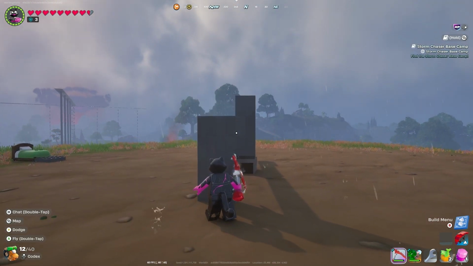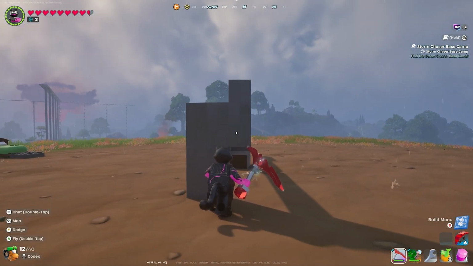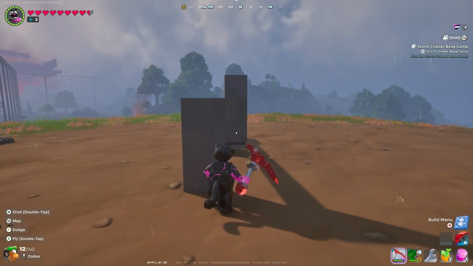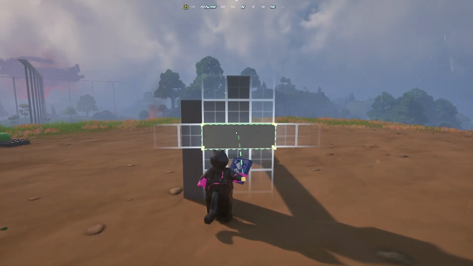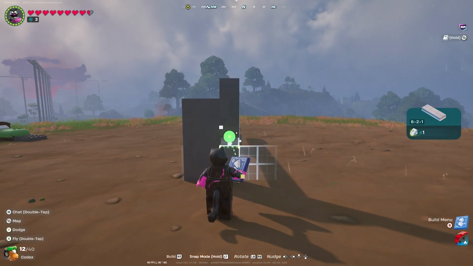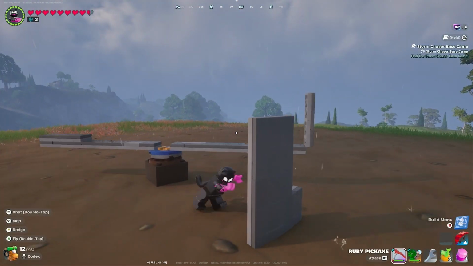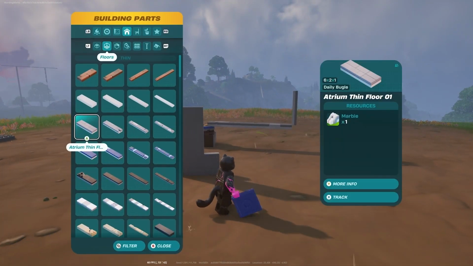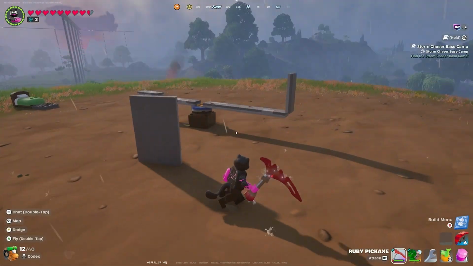You want this to be as small as possible, and you bring that as flush as you can. It won't always be this perfect, but as long as it's touching and very close, you should be able to easily snap the piece on, move it down, put it in place, move your swivel out of the way, and place another tile.